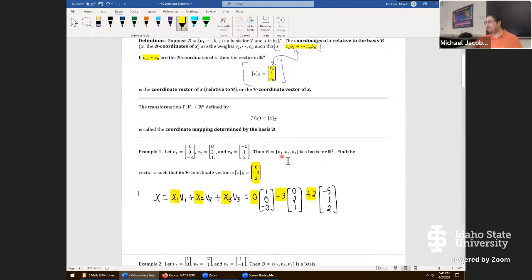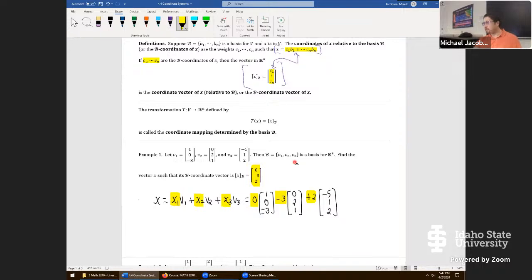So let's keep on going on this thing. The linear combination is pretty fast. We're going to get, from right here, 0, negative 6, negative 3, plus from this location, negative 10, 2, and 4. Then let's just add those up. And the vector x is negative 10, negative 4, positive 1. Well, we did it, folks.